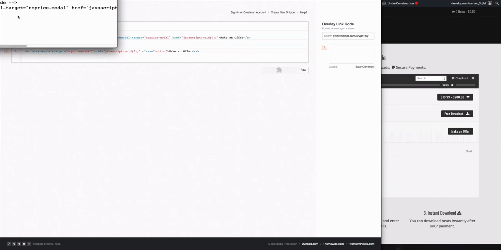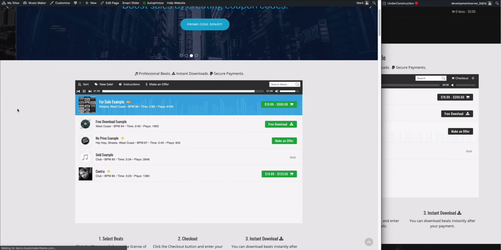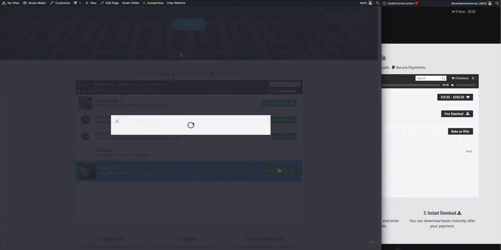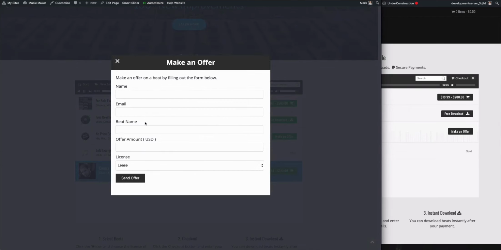I'm going to click raw. I'm going to copy this HTML, and you will paste the HTML text in the text tab. Click update, and I'm going to refresh my home page. I'm going to click the beat, and you can see make an offer is right here, and you click it and it will open up the overlay window.